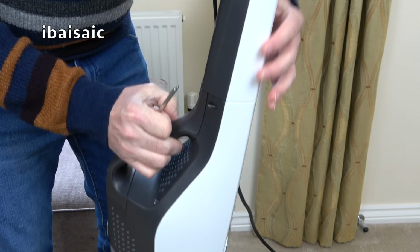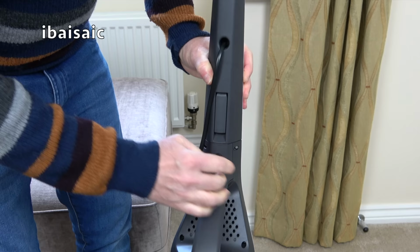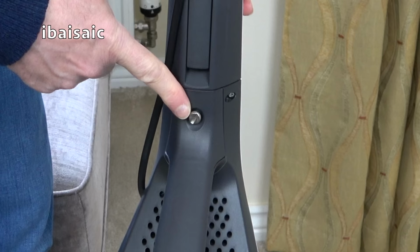When the handle is flush with the rest of the cleaner, you can pop the screw back in. Is it going to go in? There we go. You might have to jiggle it about a bit. And then using a flathead screwdriver or a coin, we just need to tighten that. Don't over tighten it, just tighten it enough.